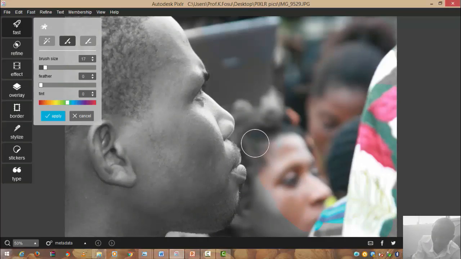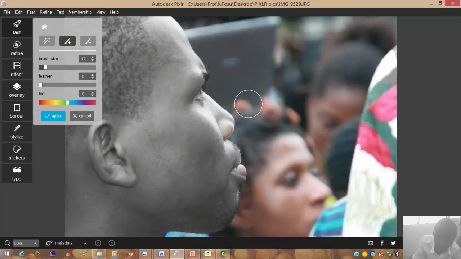But when you are getting close to the part of the picture we want to see in black and white, you take your time so that the brush wouldn't eat into those areas. You see what I'm doing. But at the end of the day, we'll rub those sides too. We are getting to realize that part of the picture we want to leave in black and white has been touched by the brush, so we are having colors there.